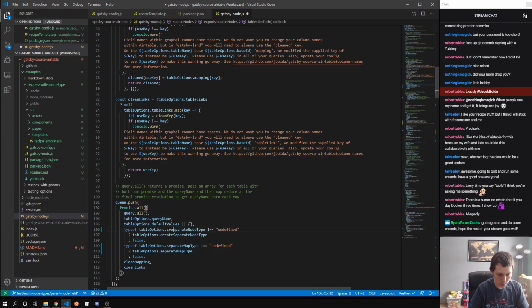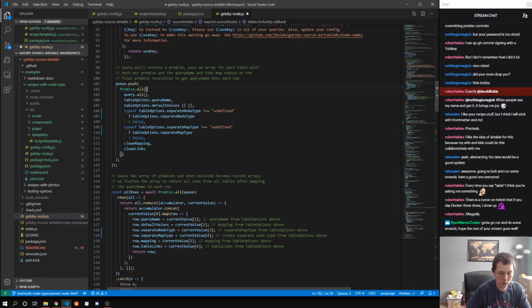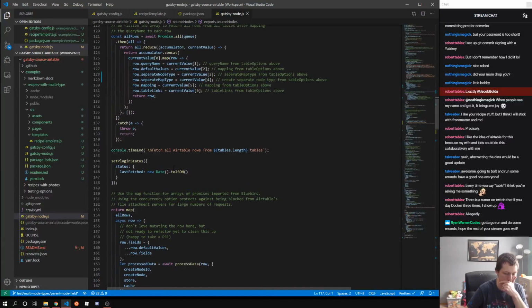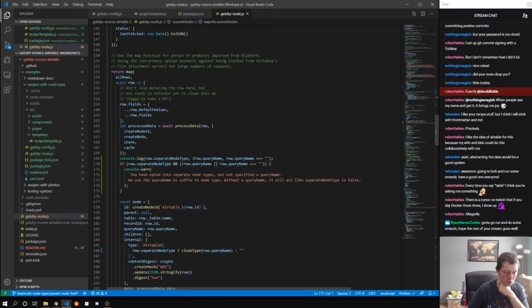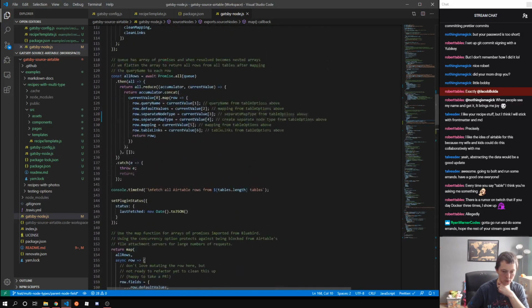So we're going to call it separate node type. I think that makes sense. I don't feel like having create there adds any value.